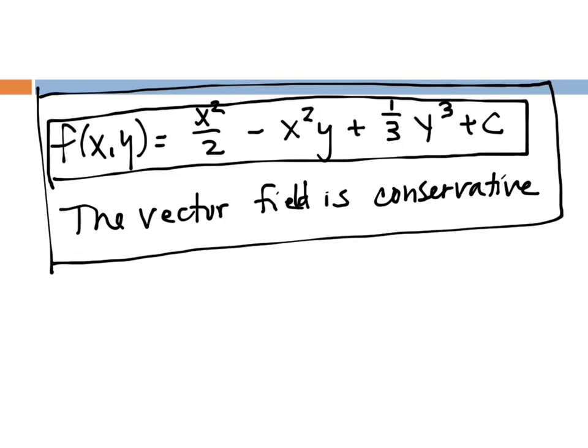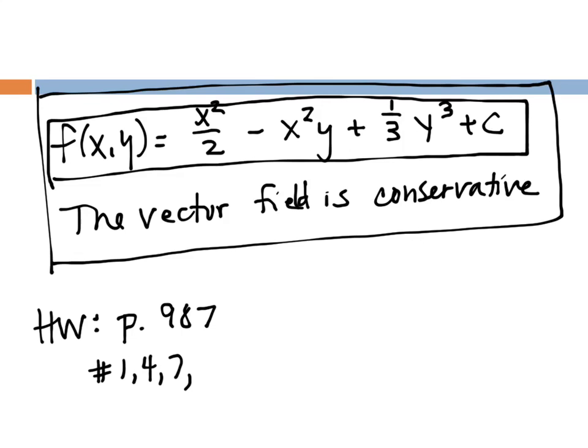All right, homework. This is page 987. Numbers 1 through 7, I think it's those first three, may be three of them, where you're going to do the vector fields by hand. After that, if they're dealing with vector fields, they want you to draw them. You can use your technology to do that. 19 through 22.